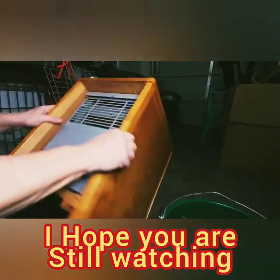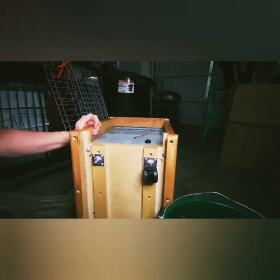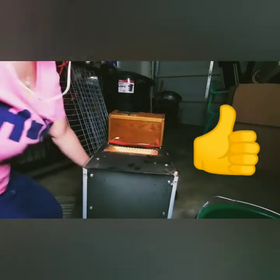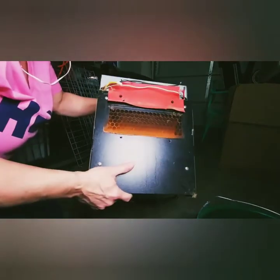Let's see. Okay, there's a few screws down here. I'm going to unscrew them. Right, there's one here, all around the four bottoms, and I'll get back with you. Okay, guys, I unscrewed the four screws that were on the bottom. Slide this off, and we have this metal piece right here.